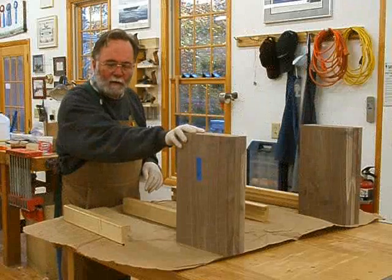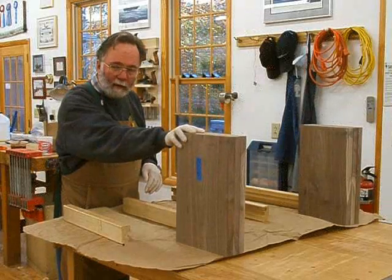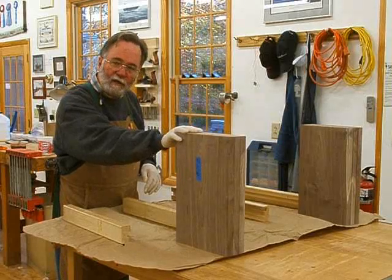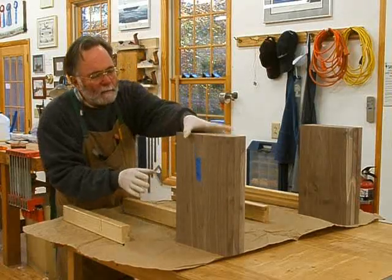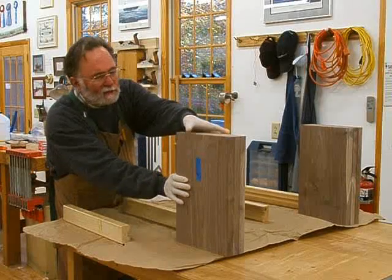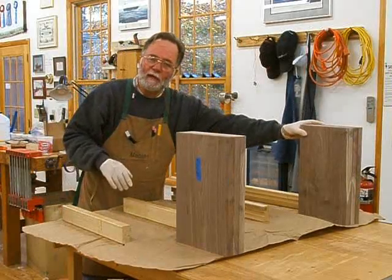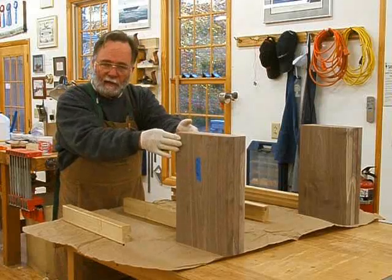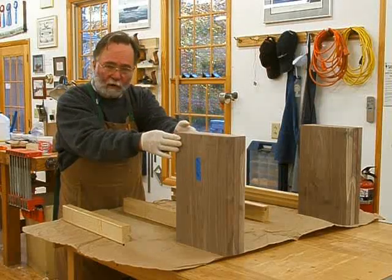The pieces of lumber are now cut to size. I've matched the grains as best I could for a pleasing look, and you can see I've got 2 bundles of 3, which I'm now going to glue together to make 2 3-inch thick boards.